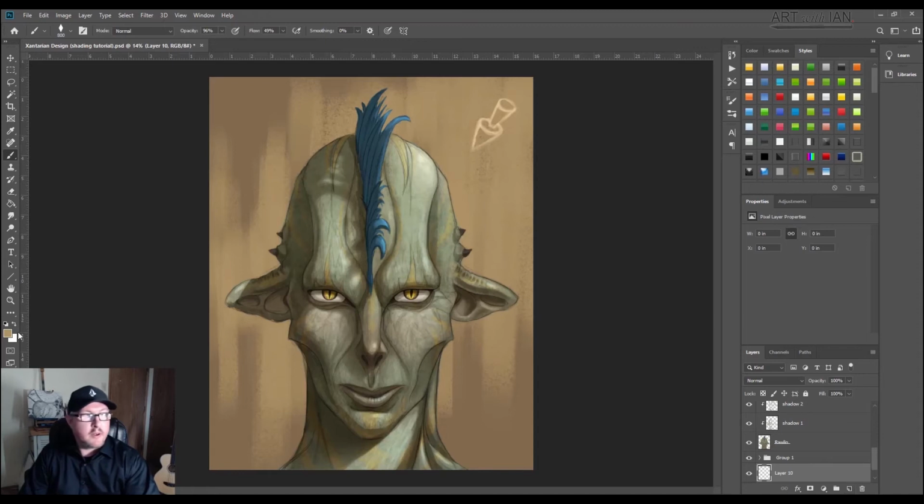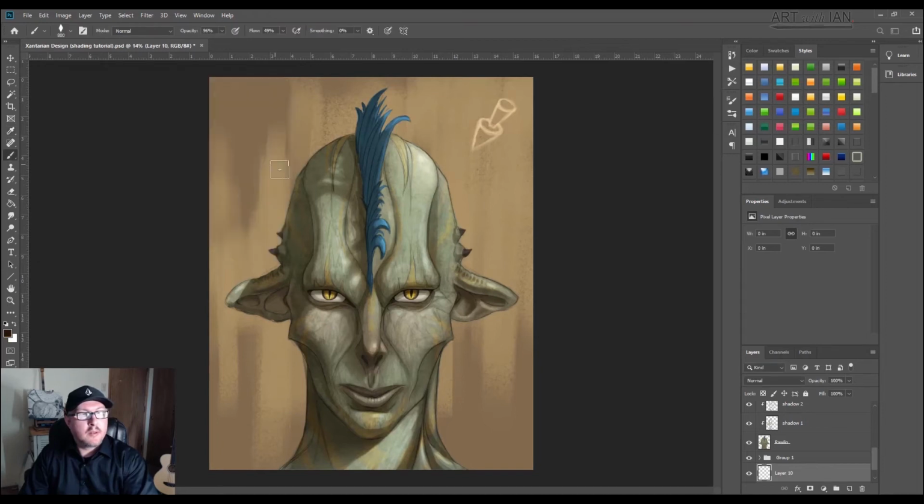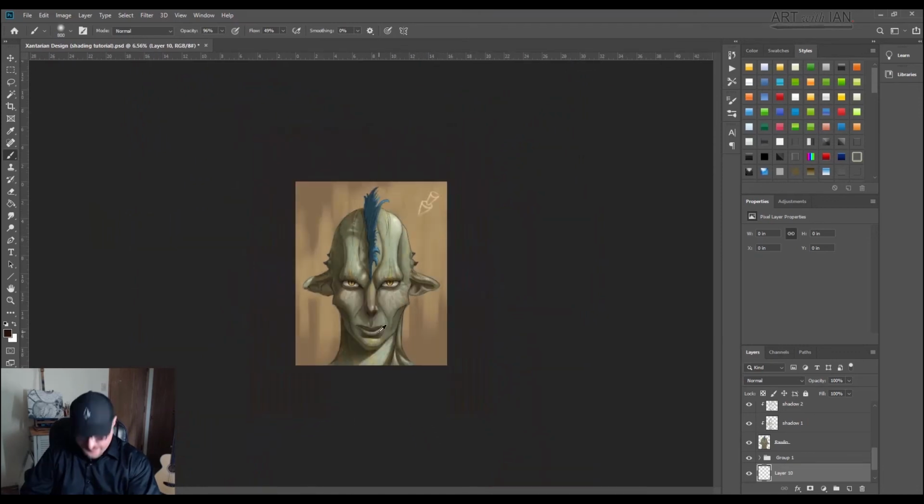Create another layer, go super dark, change to my airbrush, zoom out some, blow my brush up and just hit this.